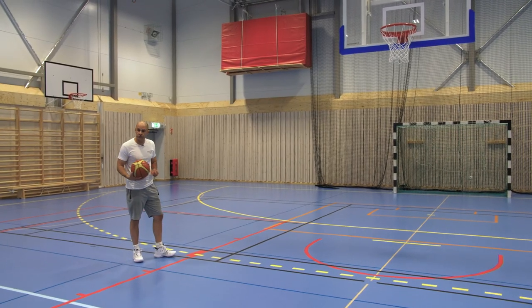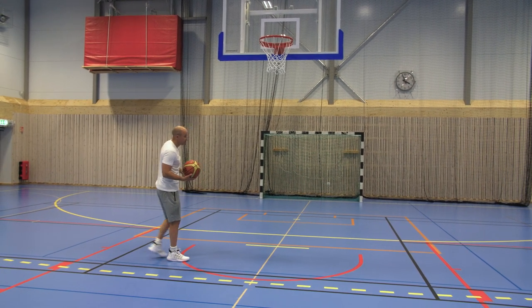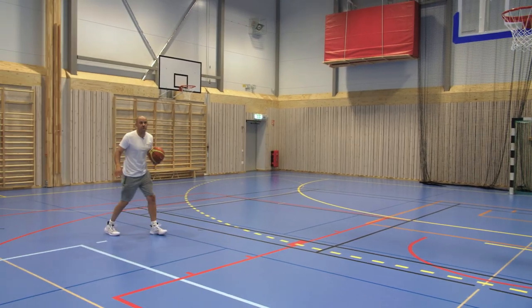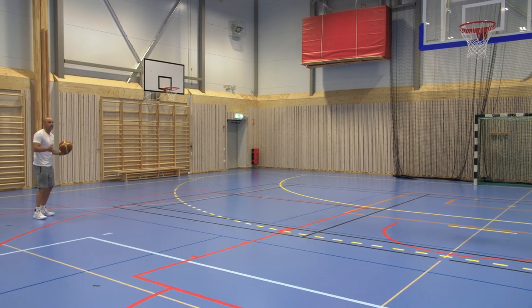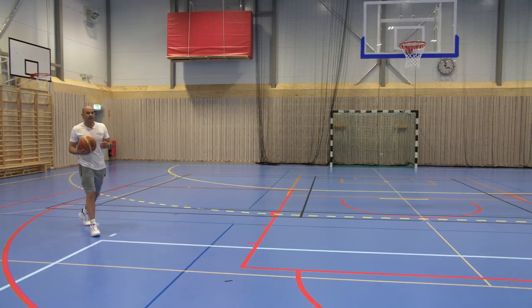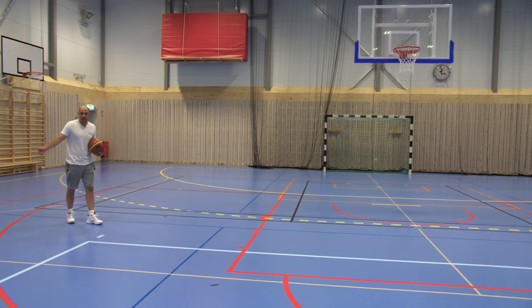Now, when should you use the backboard? Coming here close to the rim, at 45 degrees, you use the backboard. Coming up here, you're still using the backboard. A little bit further out, here, sometimes you can use the backboard. But when you move up to here, to 3-point distance, normally I don't recommend you use the backboard. And from straight on, don't use the backboard. Only at 45 degrees, but not all the way out to the 3-point line.